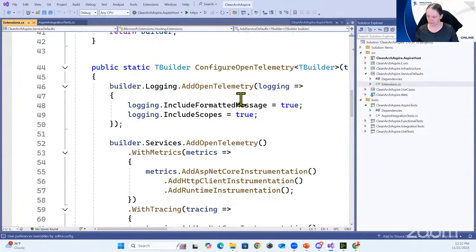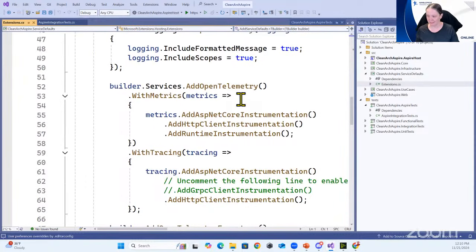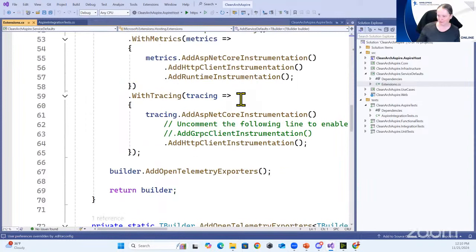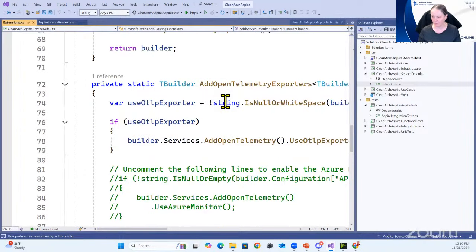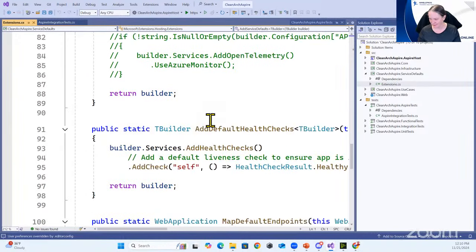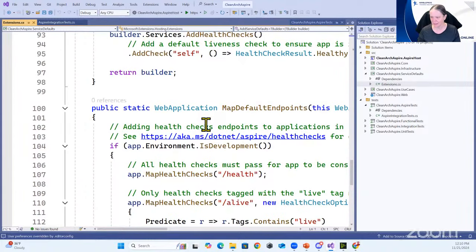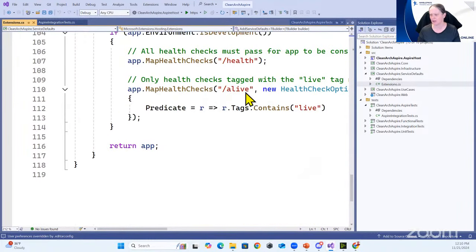Here's more adding the telemetry instrumentation for .NET Core, the client, the runtime. If there are other instrumentation things that you need to add, you can. If you want to export to something other than OTLP, which is the Open Telemetry Protocol, you can customize that in here as well. If you have other health checks you need to add, other endpoints you need to change, all that happens here in service defaults.